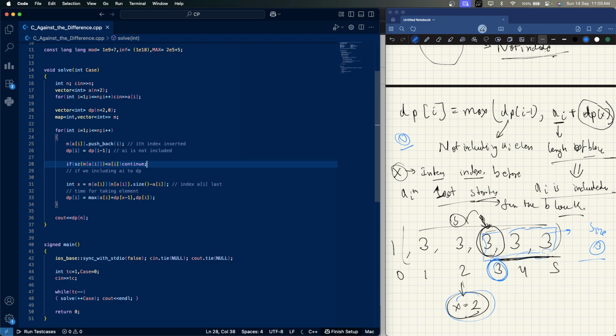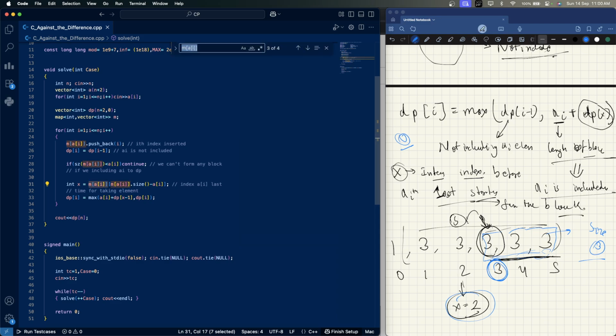If the size of the vector in the map is less than A-i, we cannot form any block. And if we include A-i in our dp, then we need to find this x element. In the map, the entry for A-i gives me the vector.